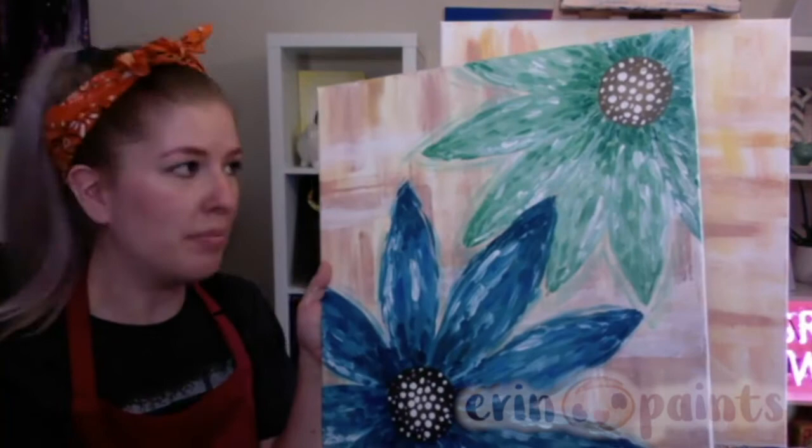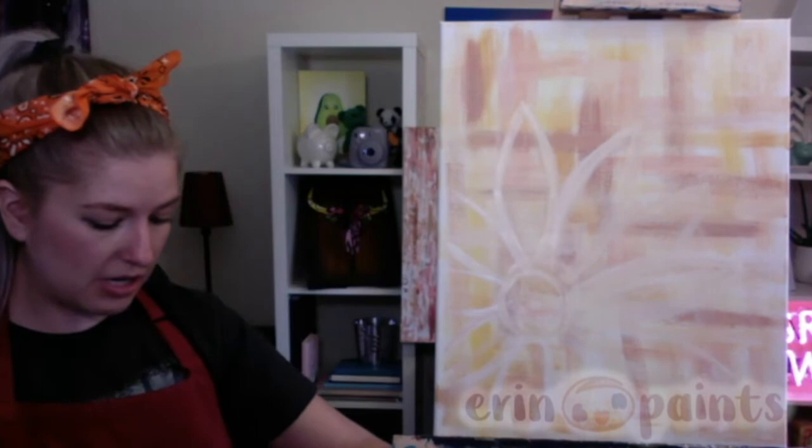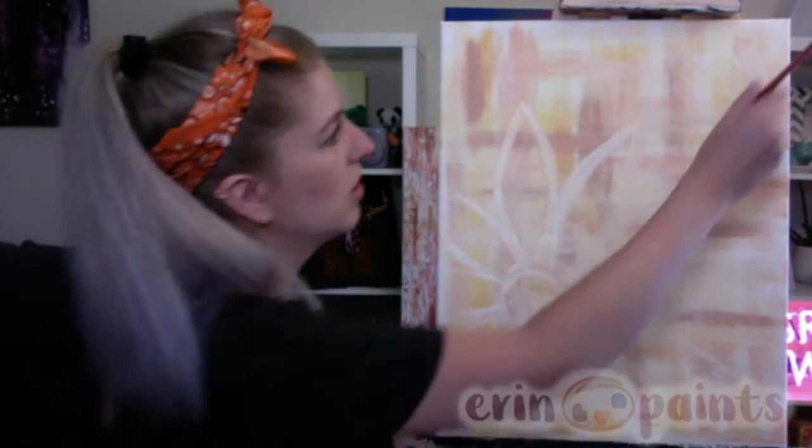So it's the same strategies. I'm still going to do my little clock method and then sketch out all my petals. So you can do that whenever you're ready. If you're still working on the first flower, I would keep going. I'm sure the second flower will be a little quicker for you because you're kind of in the know of what to do. So again, the only difference is my circle's getting a little tighter to the corner to make more room.